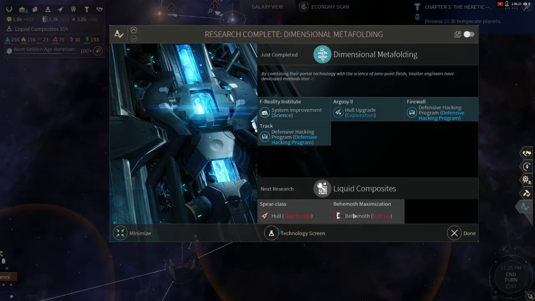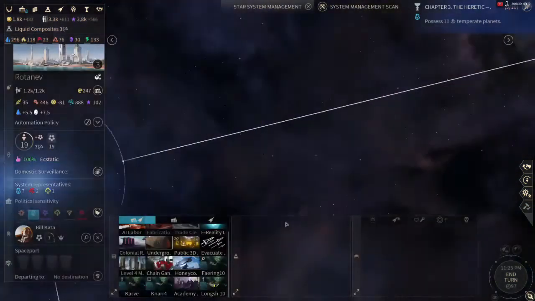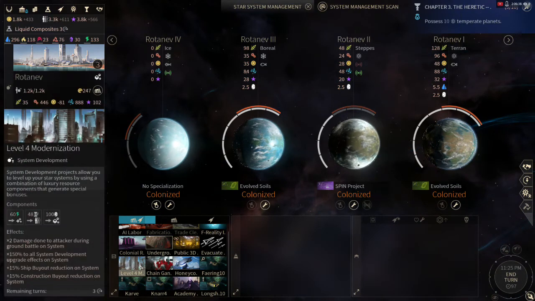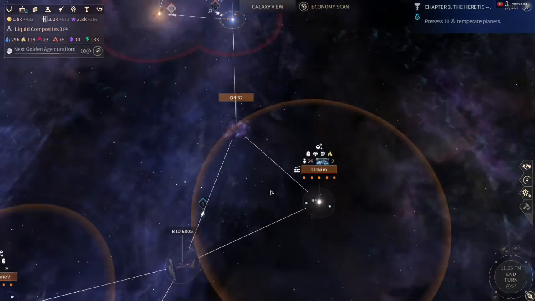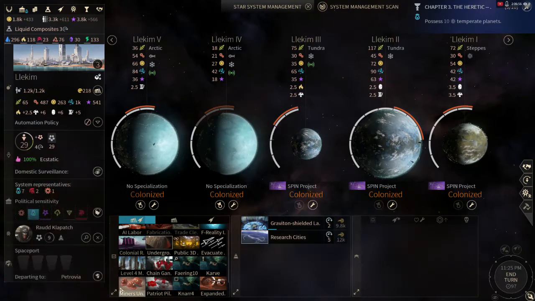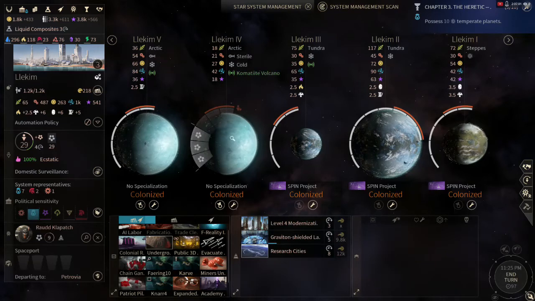We did get this done, and now we're going to go to liquid composites. What does this system need? Do I actually have enough to do this again? It looks like I do. Interesting. This system should level up. No, not chain gang. This system should level up to that. It's almost completely filled out.